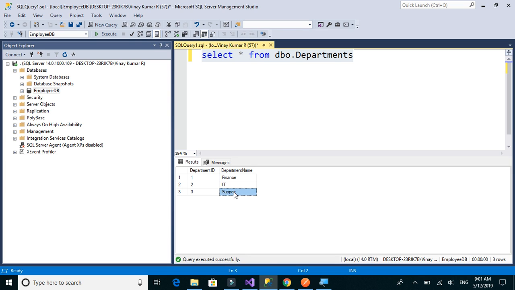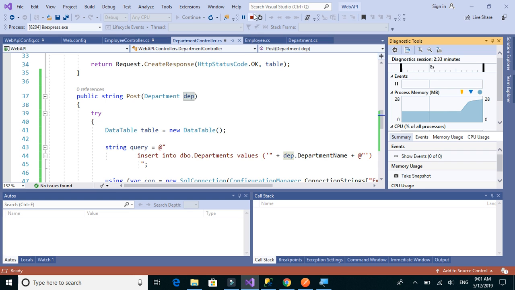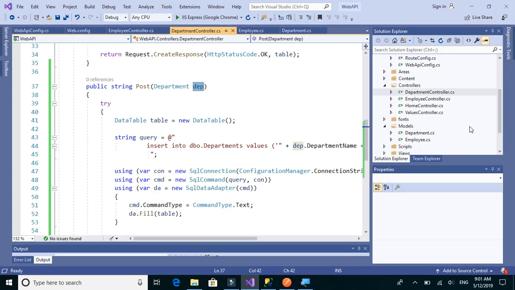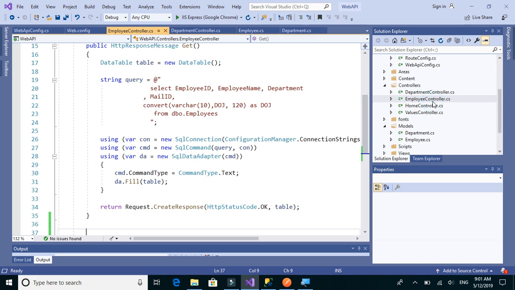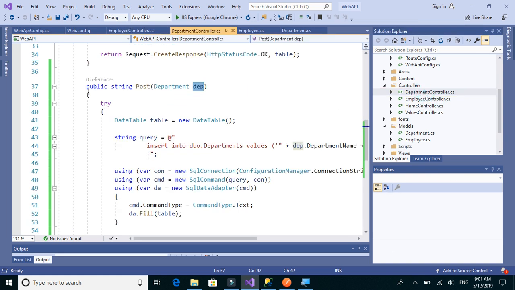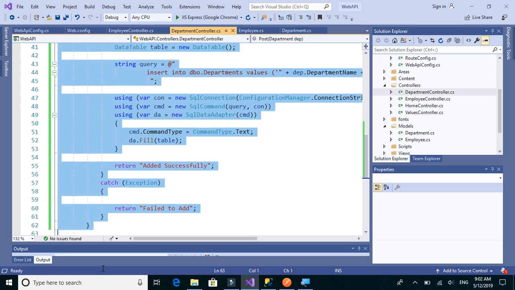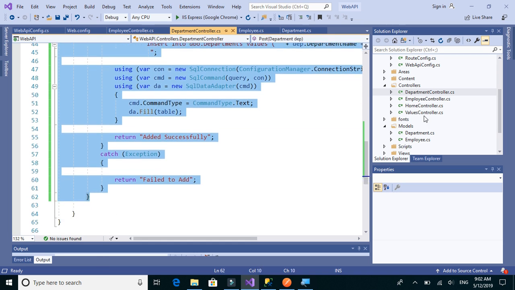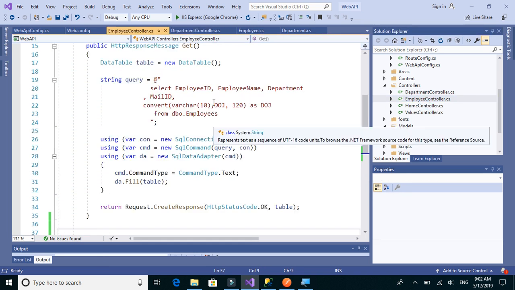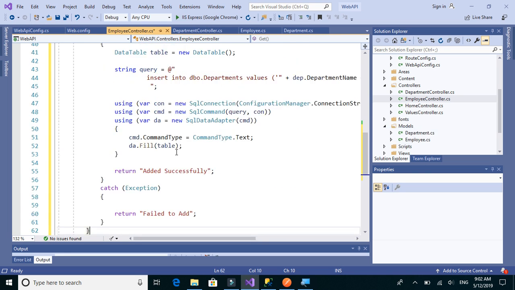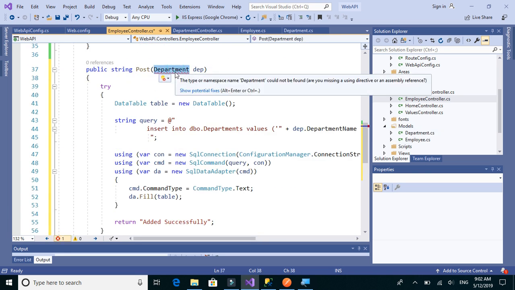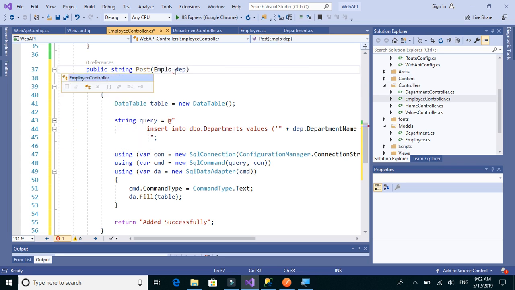Now let's try to implement the same thing, the post method for the employee table. We'll copy the same method and paste it in the employee controller, and what we expect here is the employee object.